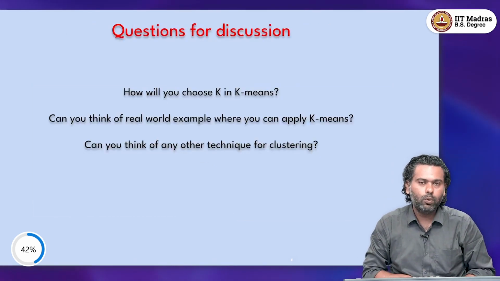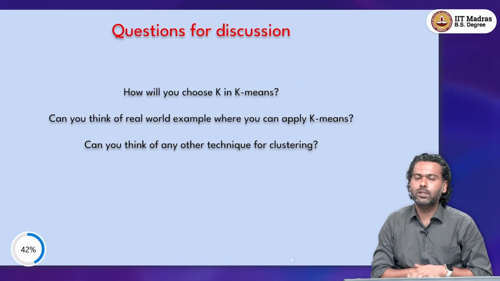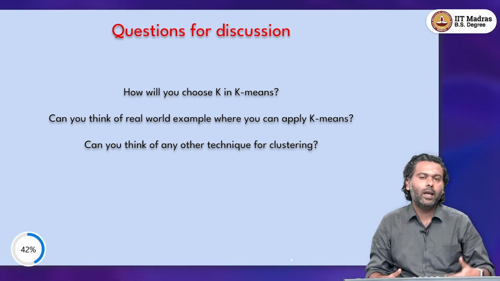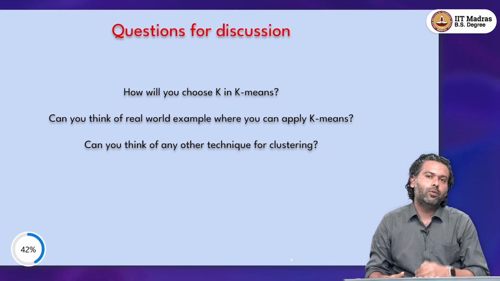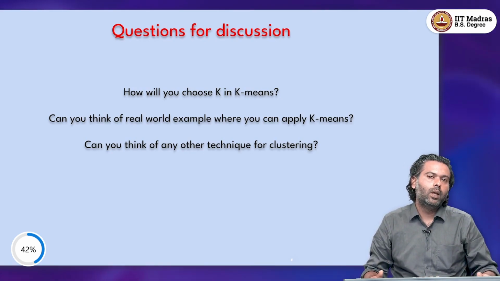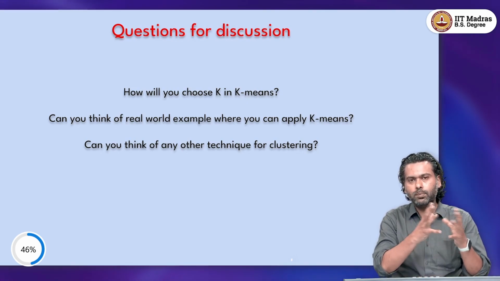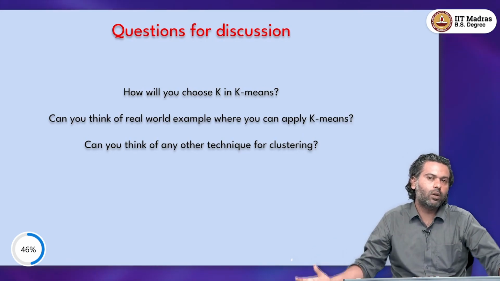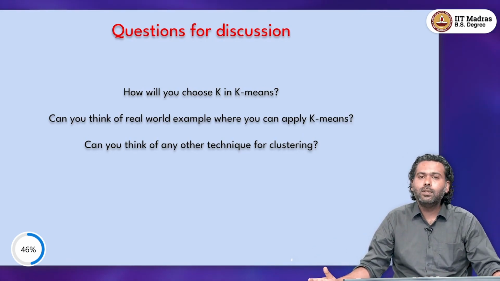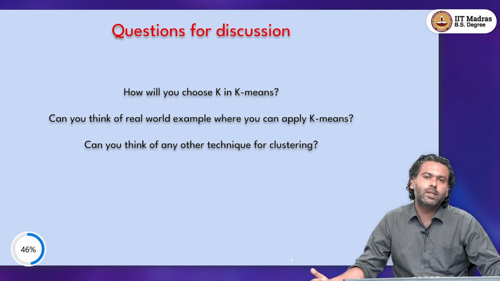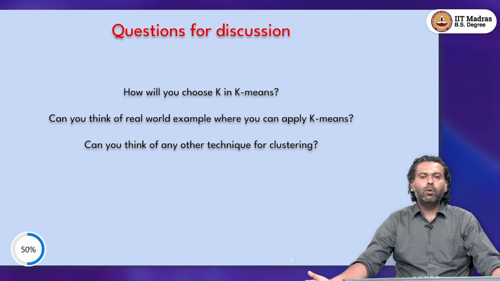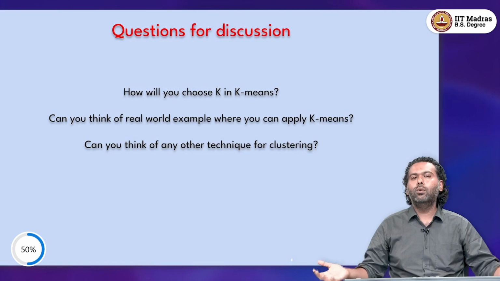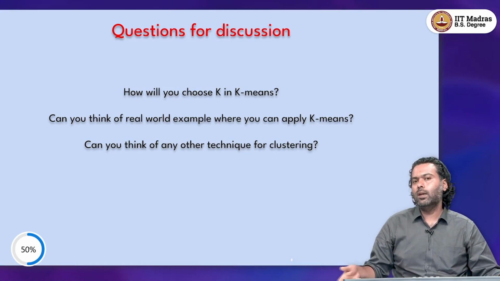There are some more questions I would want to end this discussion with, three questions specifically. In the examples that I gave, I actually told you the value of k that must be chosen. Which means that the algorithm needs these pivots, and I tell the algorithm how many pivots, which means that I know how many groups I am looking for in the data. But oftentimes you may not know the number of groups in the data, right? Let's say it's a customer segmentation problem, and I want to figure out how many broad types of customer t-shirt sizes there are. A priori, I don't know there are just three sizes, right? I might think it's small, medium, large.